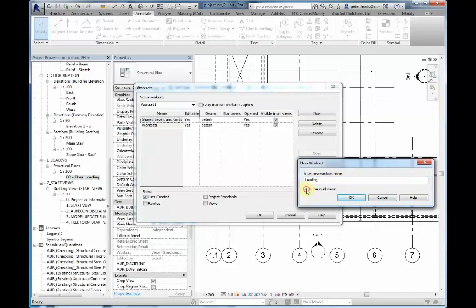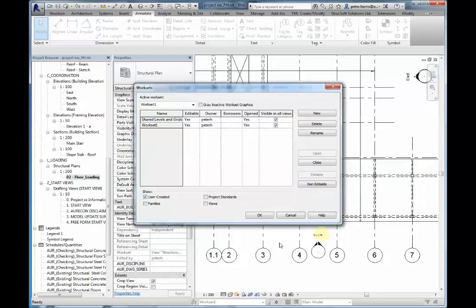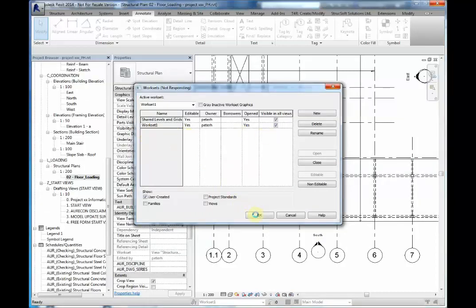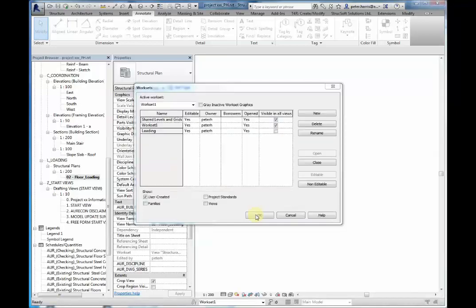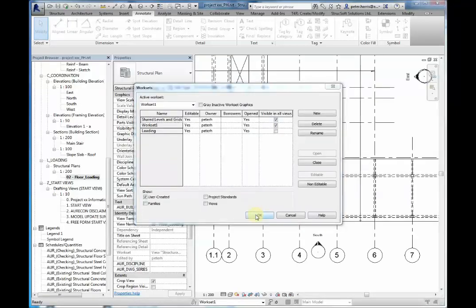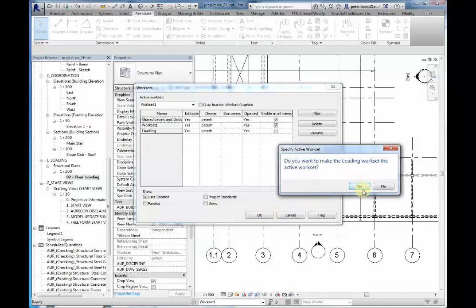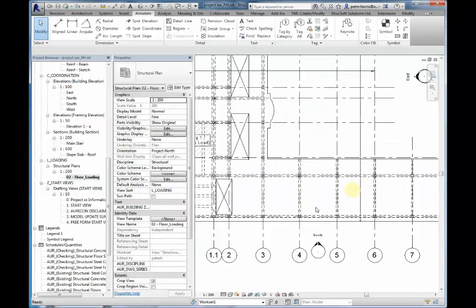We want to make not visible in all views. Once created, pressing OK, and yes, we want this to be the active work set.